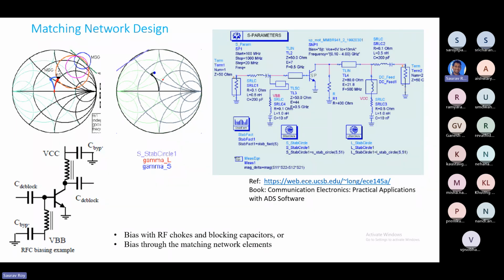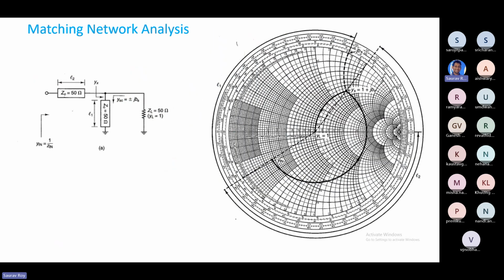So the only thing is the concept should be clear first, because it's not a big deal. If you understand this, you can do it yourself. You don't need a tool. So you see this is again taken from the Gonzalez book. How easily it can be done, or I guess in ADS inside it is done the same way. So let's see, this is a 50 ohm load you have to match. And on the input side, you have some input Z in. Let's say this is our input side. And we have to match here. So how do we do it? One way, there are multiple ways, by the way. There are infinite ways.